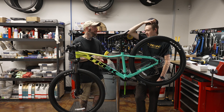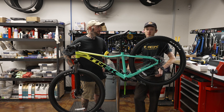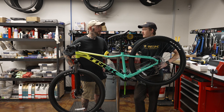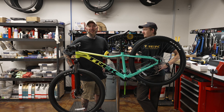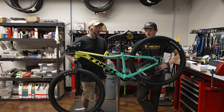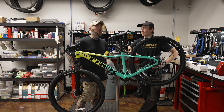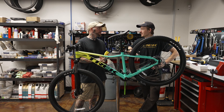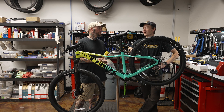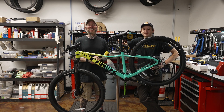I have one on my single speed and it's really awesome — a lot of times on a single speed you're out of the saddle climbing, so you can drop the post and rock the bike back and forth with the seat nowhere to be found. Dropper posts are amazing pieces of technology. Did you start riding when you actually had to use a quick release clamp? My first mountain bike already had a dropper post — I got into mountain biking around 2018 and I used to race BMX where you always had the seat down anyway. So I know nothing other than dropper posts. Born into the streaming-only life — pretty spoiled!